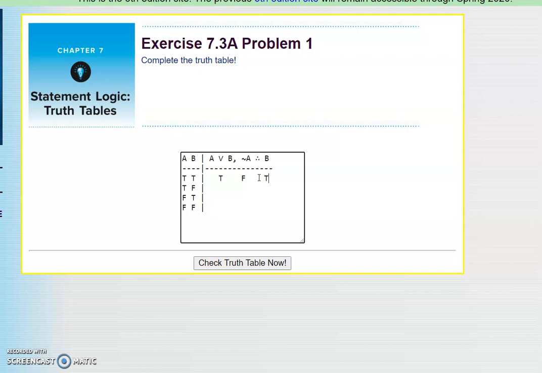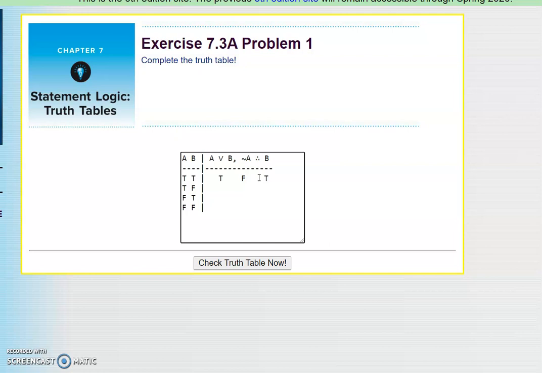Now the textbook can give the impression that that's the way to do it all the way through the truth table, that you do it across each row. That's not actually the fastest and easiest way to do it, at least for most people. It's not the fastest and easiest because sometimes you can get confused and you're figuring out different things, and you can actually do it a little bit faster and easier if you just go straight down where you're putting in a truth value under something. You can put in all the truth values in a vertical column at the same time.